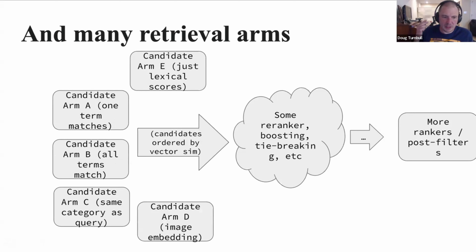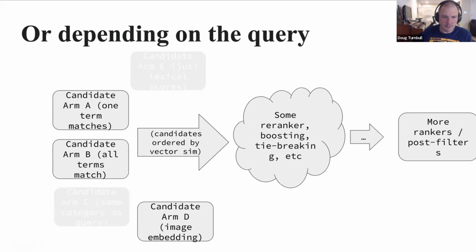You can imagine maybe we have a candidate arm where one term matches, maybe all terms match. Even though I have ordered by vectors in here, maybe we have a set of candidates that's a bunch of vector or lexical results. Maybe just the category, or a direct phrase match. Maybe we have a set of candidates based on some really deep understanding, where someone built a really great taxonomy and managed vocabulary, where this equates to that using synonyms or something like that. All of those are totally valid, different kinds of retrieval arms. And then later we pull this up into higher level re-ranking.